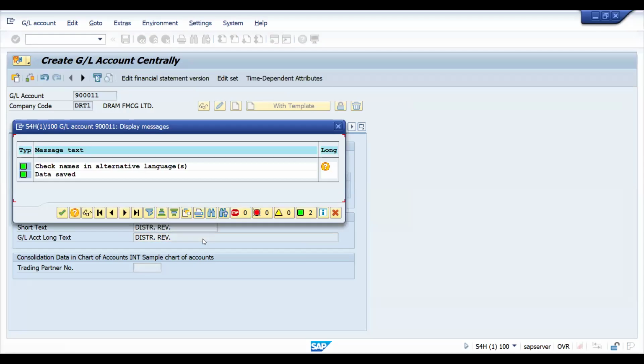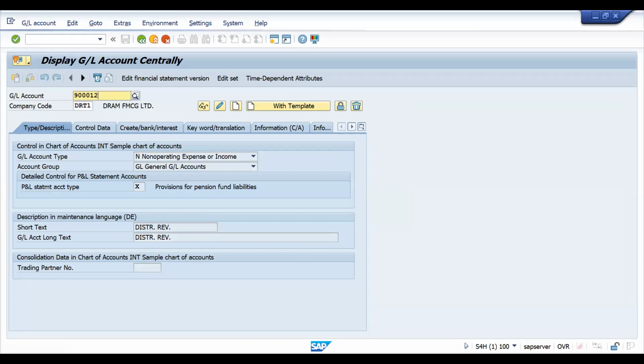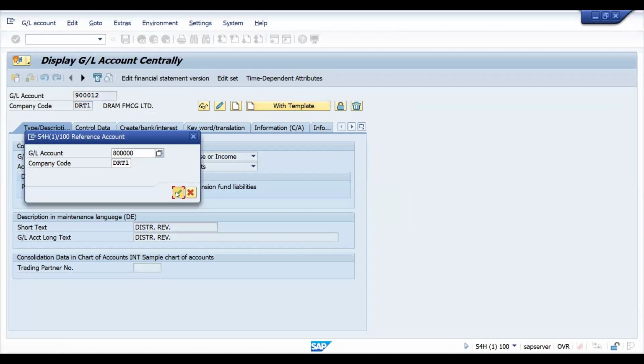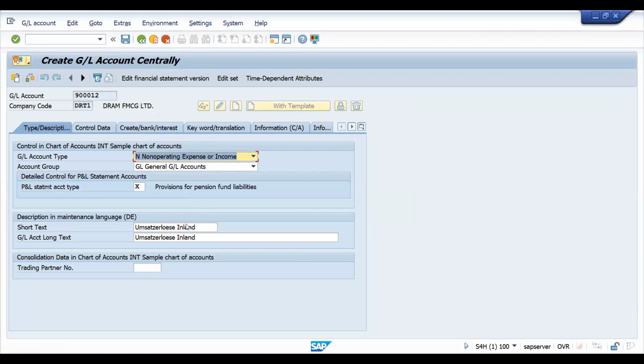This is distributor revenue, and one is saved. Let's take one more. Again, I'm just copying. Let me put this as wholesaler revenue. This is fine.